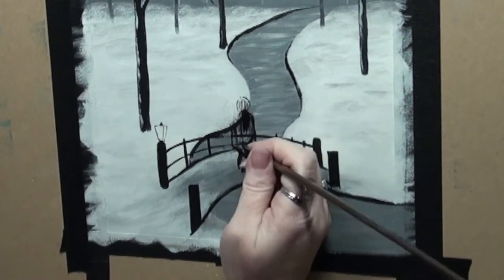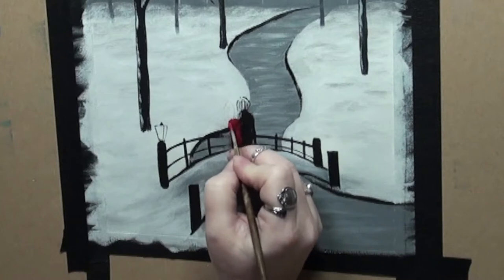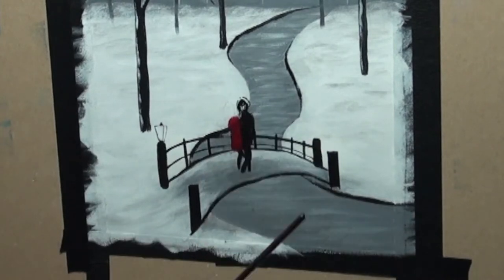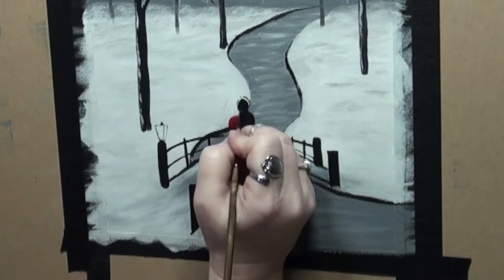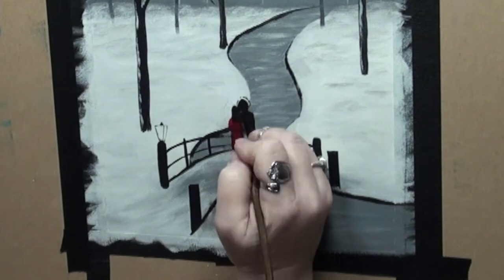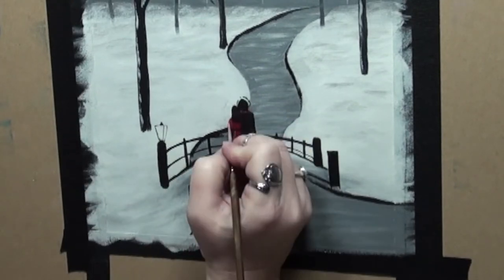Now that I have my outline set, I'm starting to fill in my couple. I'm having my man wearing a longer coat because it is winter. Then I'm going to use crimson — I'm making the dress for my woman crimson. You'll see on the left a little bump out, which would be like her elbow. She's standing sideways; they're walking forward across the bridge. His head looked a little big so I'm going to make that smaller, but I'm not going to worry about the line I left because they're going to be under an umbrella, which will cover it up. I have a red scarf for him to bring in some of that crimson color, and I'm giving her some red boots. Adding a few highlights to the scarf and her red dress to give it a little texture.